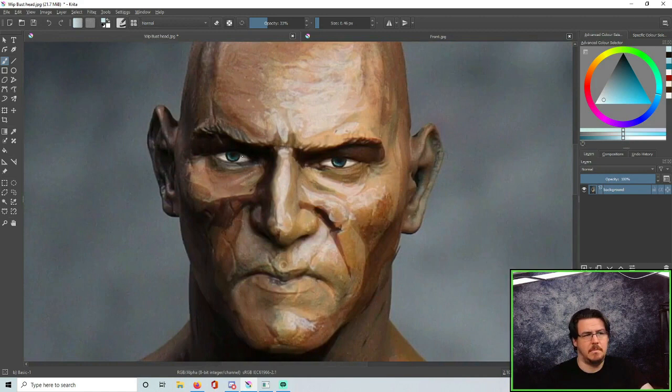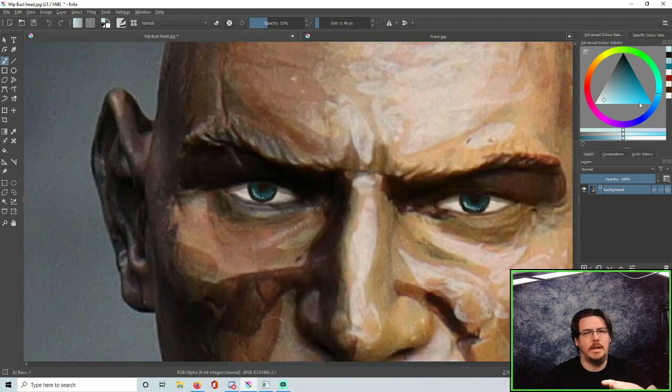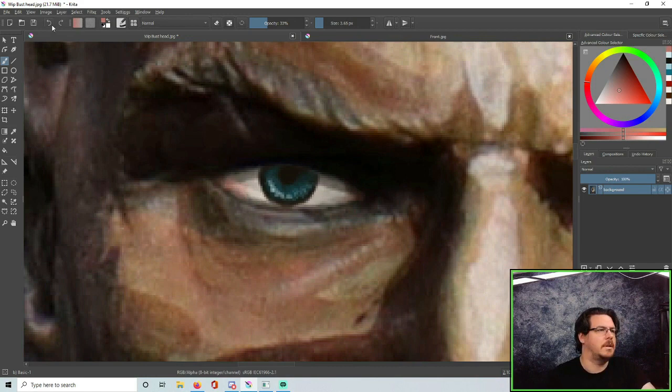Now, at this point, with the exception of the reflections, you could call the eyes done. Now, for me, there's not really enough life in the eyes, in the actual white of the eyes. So what I generally like to do is preferably not that messy. Why was that so messy? Wrong brush. There we go. So what I like to do with this is I'll glaze in some pink, generally, just towards the shadow here.